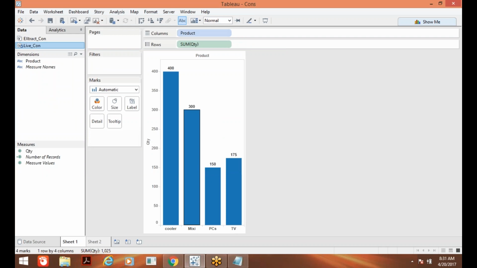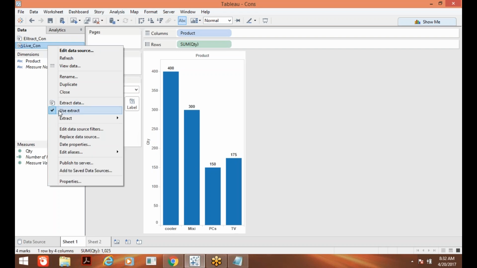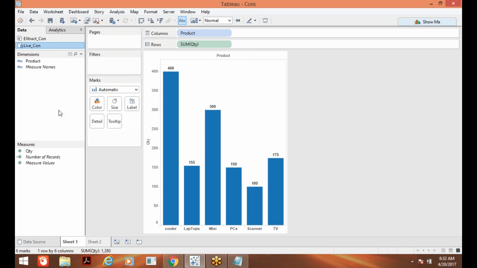Now see, once you go to your visualization, yes, my laptop and scanner are gone. And observe carefully, here the symbol is the extract connection symbol. So from now onwards, you can change it to live and extract vice versa. See, right click, uncheck use extract, yes, live will be there.